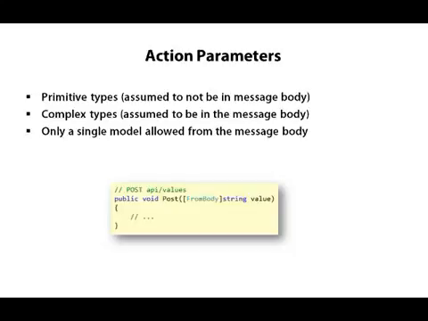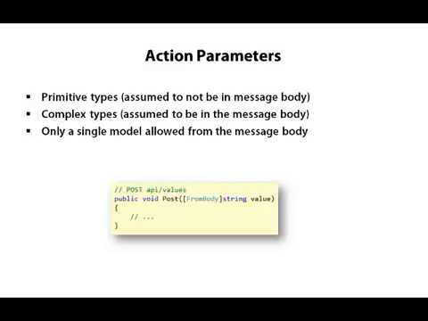So by default, the WebAPI assumes that primitive types, like integers and strings, will be somewhere in the request, and it's going to go looking for them, but it's not going to look in the HTTP message body. Otherwise, it's like normal MVC model binding in the sense that the runtime will look in the query string, and it'll look in route data. That's where it found our ID parameter when we did /video/5. And it converts that value and passes it into the action, but it's not going to look in the message body. If you want to pass a primitive type in the message body, there's an attribute you need to use to tell the WebAPI to look in the body, and that is the FromBody attribute.